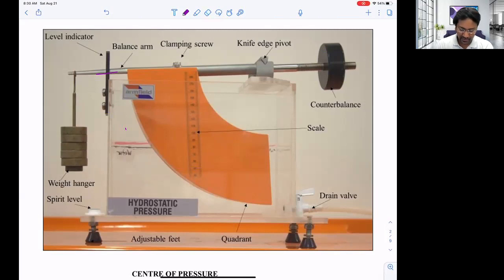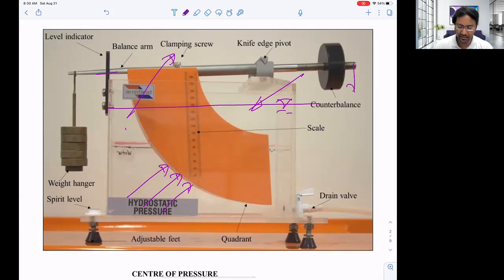So when you are adding water, you will see that the water is pushing this, and the system is again imbalanced. For example, you fill this box with water up to this level, then it is imbalanced, right? This is going down and this is going up. Then you have to make it balanced again by adding load here. You have to add weights one by one until it is balanced as before.